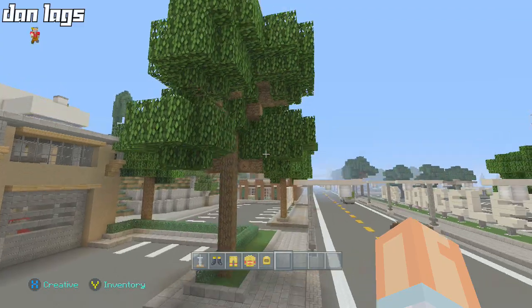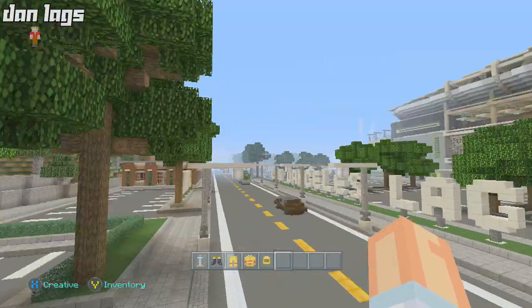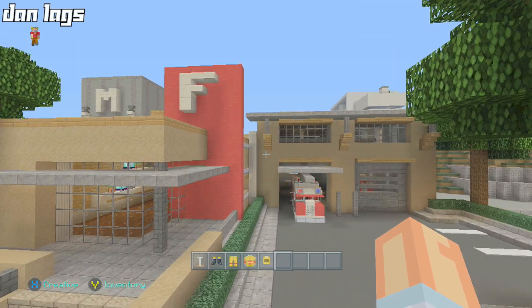I'm going to be using the city texture pack for this, since that's the world I use for my creative builds here in Los Dangeles. So I'm going to base these off the city. Obviously most of these, not all of them, but most of them will work in other texture packs as well. So let's jump right into it.